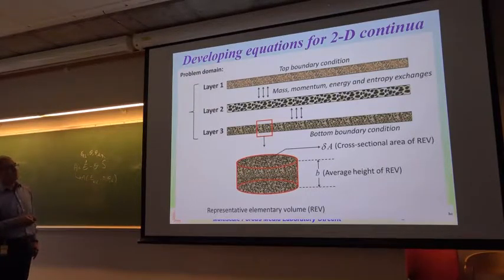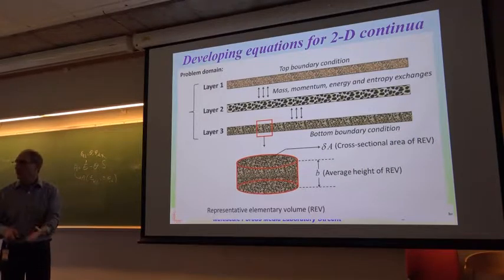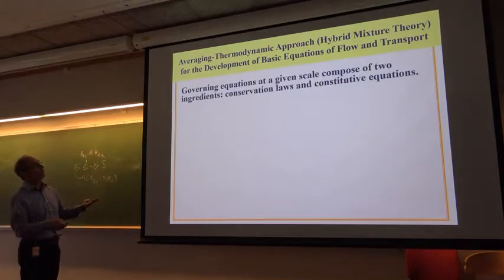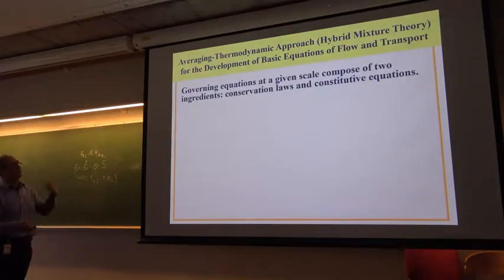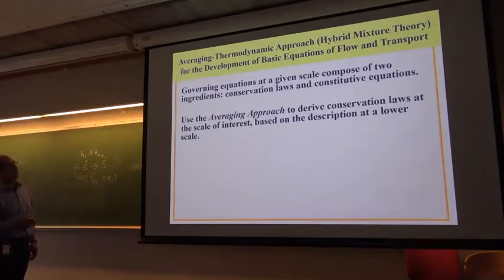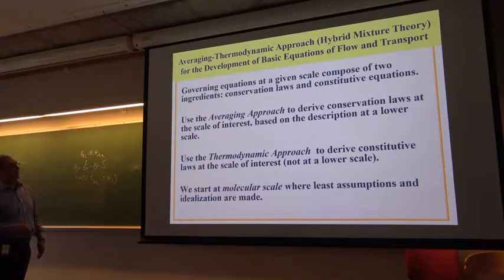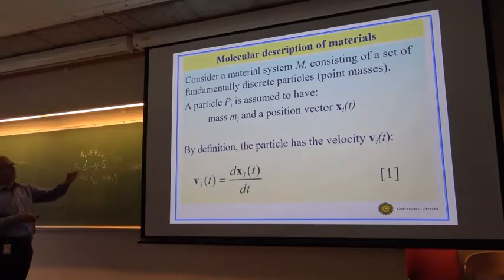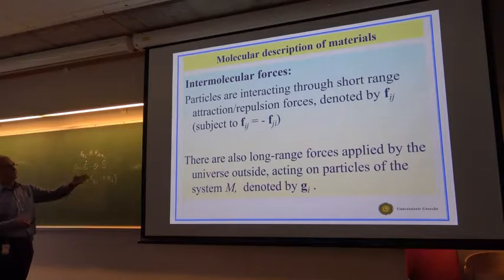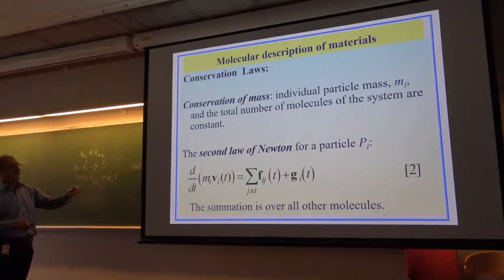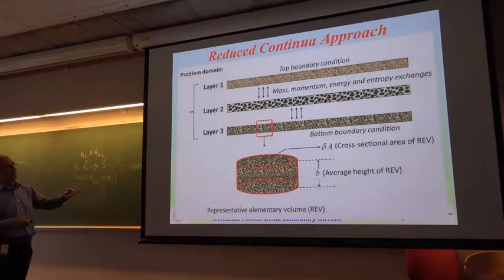You can start at the porous scale, write the governing equations of the porous scale and grain scale, or we can do what we did in this course, start at the molecular scale. Why not? And then derive the conservation laws, and then use the thermodynamic approach to derive constitutive equations at the scale of interest, which is the layer averaged scale. Now, we could start at the molecular scale. I'm not going to go through it, this has been done. You know, familiar with particles, mi, vi, dxi/dt, the forces between them. You can do all of this, and then, as I said, the averaging domain is over this whole thickness.